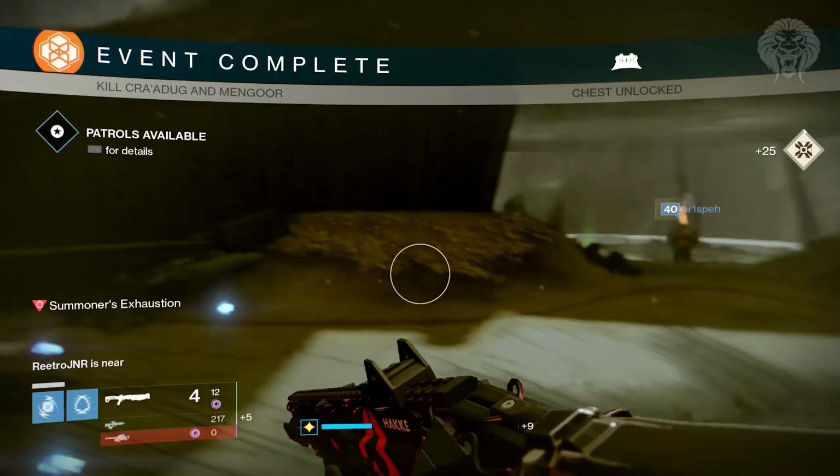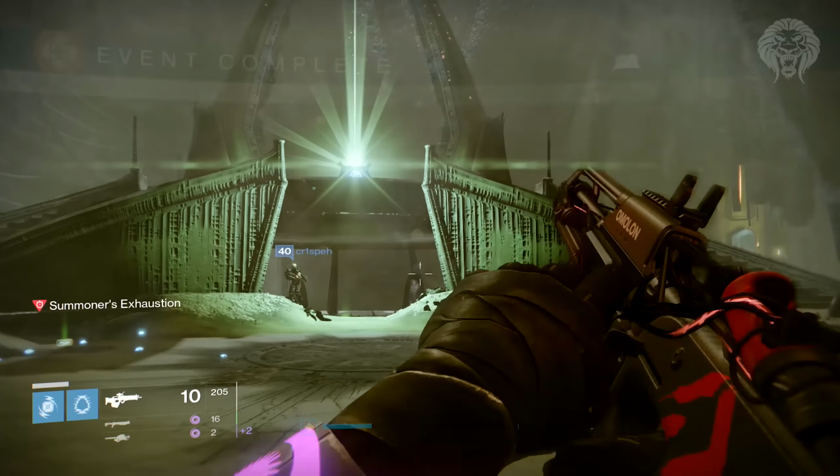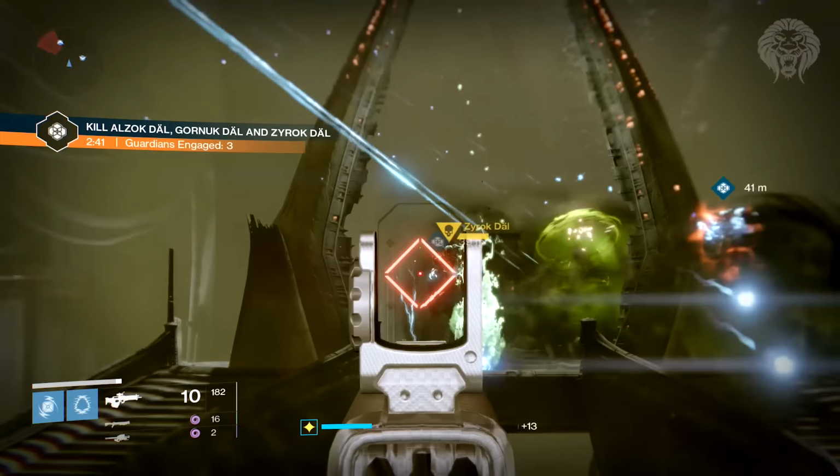And the only thing you won't get is of course the loot from the chest, which of course doesn't matter anyway, that doesn't drop up to 385. The main thing you want here is the Eris Morn rep. So Court of Oryx gives you a massive amount of reputation, which is definitely very helpful.